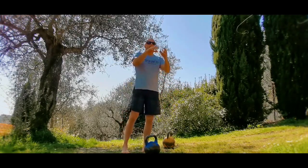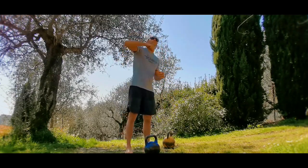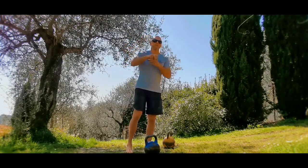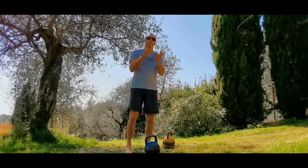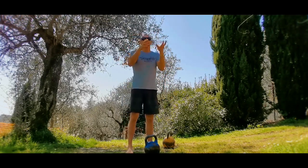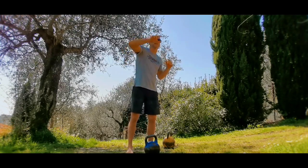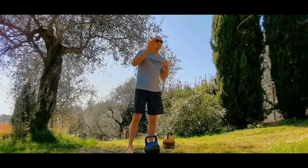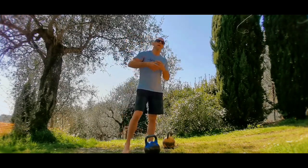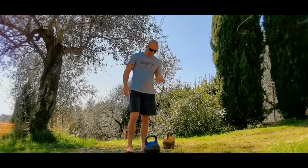You need to make sure that that weight comes up through the swing. You don't want to be pulling it up higher through the arms. It needs to be through the legs. So it needs to come high. Then you sort of know where it stops. At that moment, you give it a little spin, just slightly. If you go too far or use too much force, then it will move away or it will move too fast. So you need to get used to that.